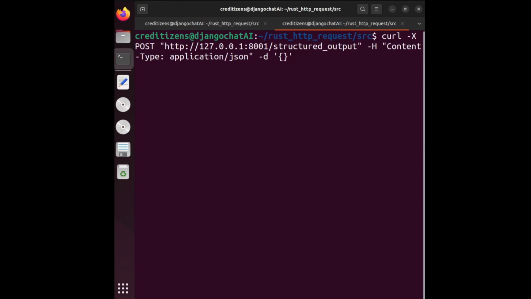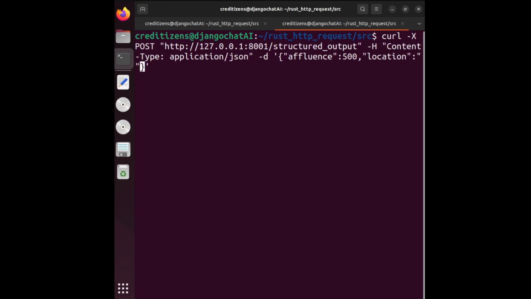But this is the curl message. So curl -X POST, we post into the endpoint structured output. The header is content type application/json, and for the data sent, we send JSON, so single quotes around those curly braces, and inside we put the key value pairs. The affluence is 500.